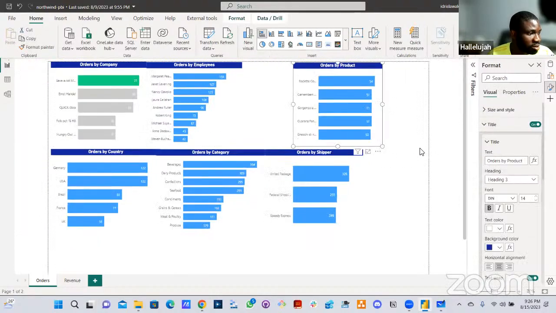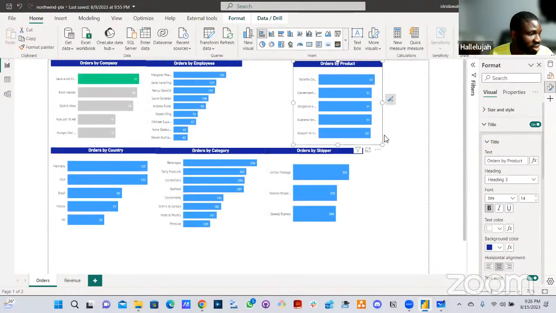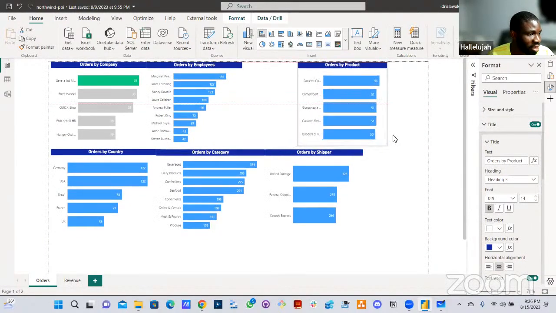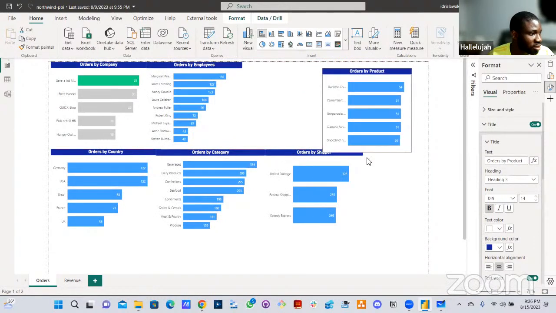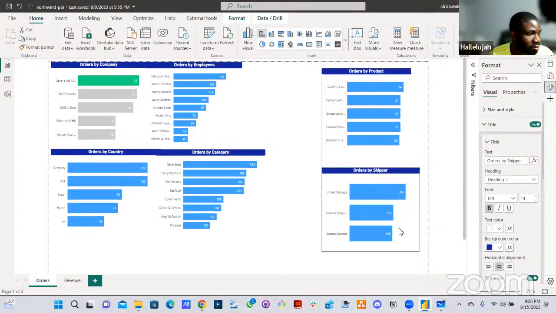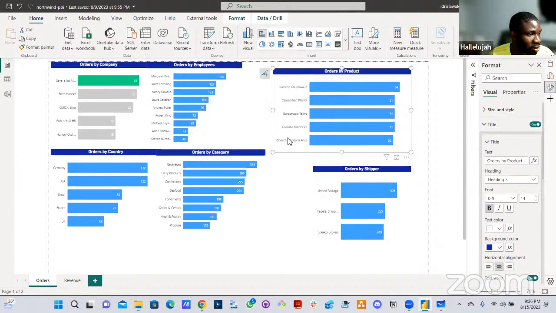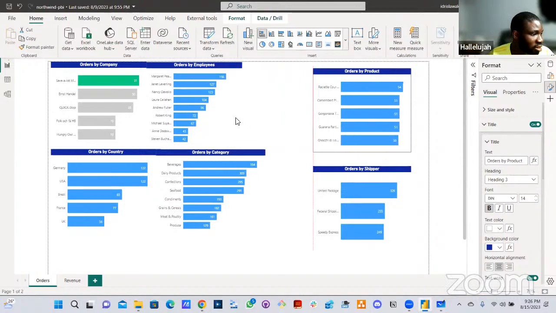So we can try to reduce this to see. Oh, we have too much space. So you can add other things there. There are still more things we can add. So let's just try to arrange first. It's looking good anyways. So this one now, for instance, the name is not really showing. You might want to expand it so that you can see all the names. There are other tricks I use, but I won't have enough time to show you that for now. So still manage it like this.